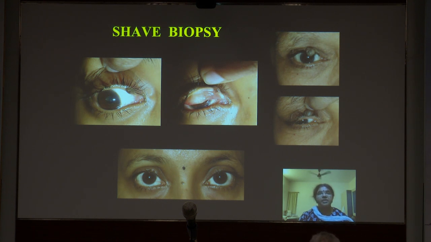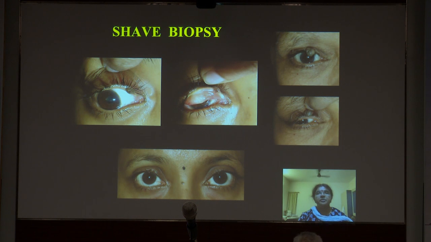For an intradermal nevus or junctional nevus at the lid margin, a shave biopsy would suffice. It's better not to do a wedge excision of the entire lid and try to anastomose. But if you think that's going to leave behind a coloboma which is significant and cosmetically a blemish, then we would have to do a wedge excision followed by anastomosis.